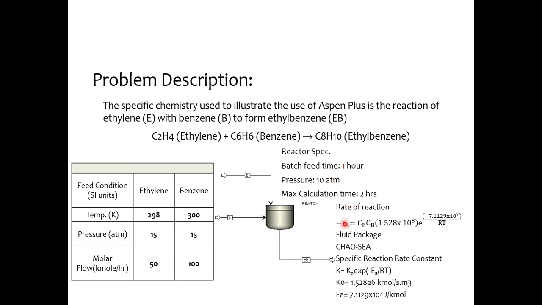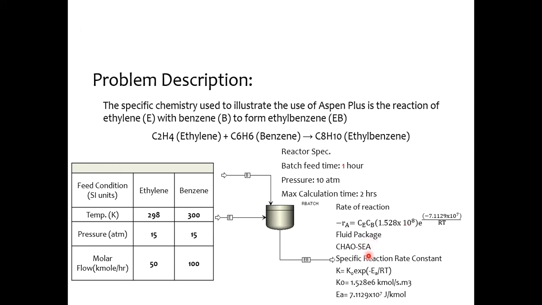Then the rate of reaction. If you look at this reaction, then minus Ra is equal to C of E, the concentration of ethylene, times the concentration of benzene, times the value of k. If you remember, k is k naught e raised to the power minus Ea over RT. So you can see this is the representation of a power law. If you go back to CRE concepts, you will very easily recognize this as the power law; if it were another model, the representation would be different. So the first thing we know about the reactor is that we will be using power law kinetics, because we have to specify the kinetic model.